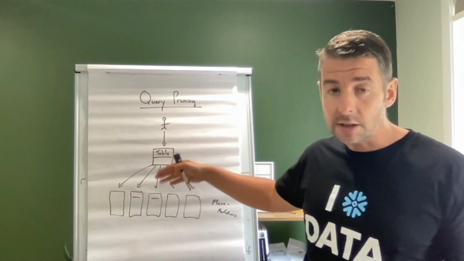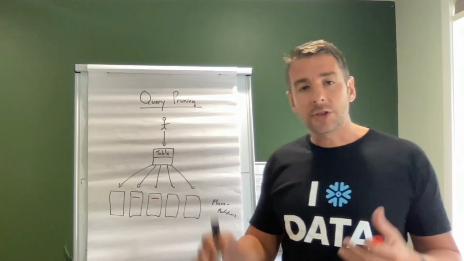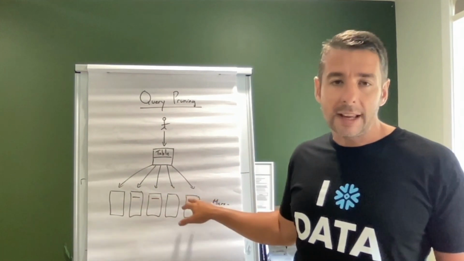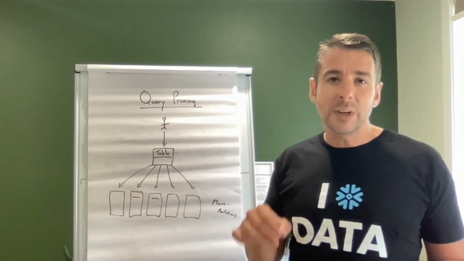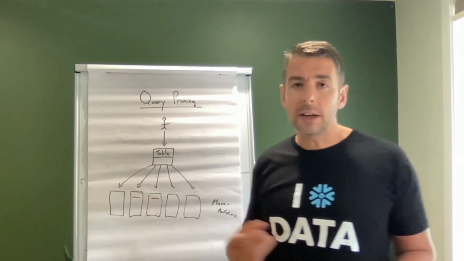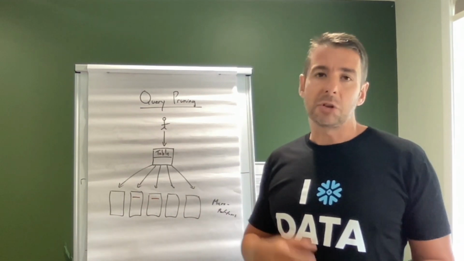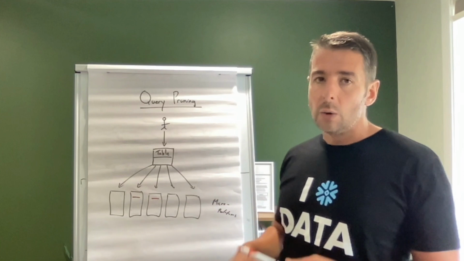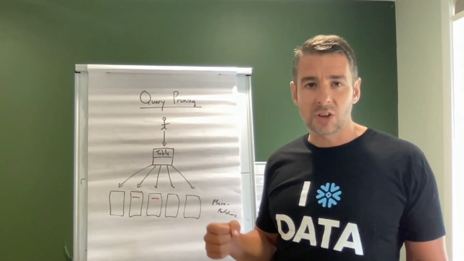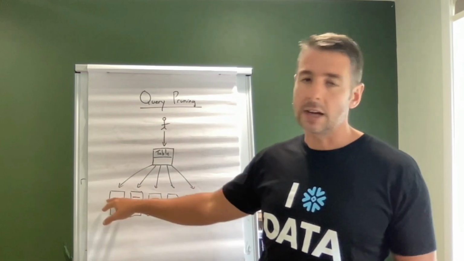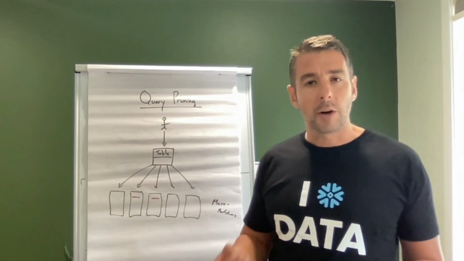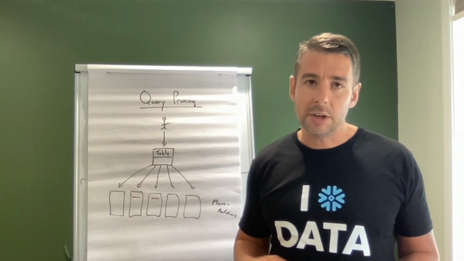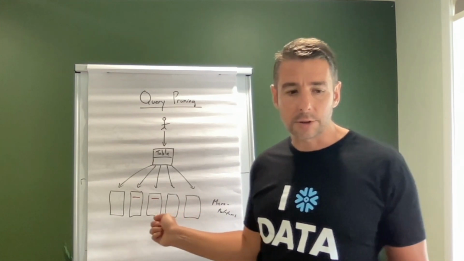So what the query optimizer does is it leverages that metadata it's captured when data is loaded into Snowflake. Now, when data is loaded into Snowflake and placed on these micro-partitions, it's loaded in the order that the data is loaded. And typically that might be by order date or sale date, for example. In that case, it'll be naturally ordered across these micro-partitions, which is absolutely fantastic if lots of your queries are based upon date predicates, because that will work really well. However, when you want to query by customer ID or account ID, that may not necessarily work in the best way because your data is not ordered in that way across micro-partitions.